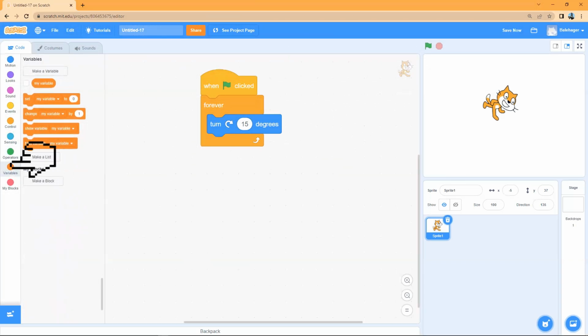The other one is a variable. In Scratch, a variable block is a programming block that allows you to store and manipulate data values that can be used throughout your programs. We will create a variable, then we will set a variable like gravity in our project. So a variable can be used to store a variety of data types, including numbers, text, and Boolean values. Boolean means yes or no, or true or false, or something like that.